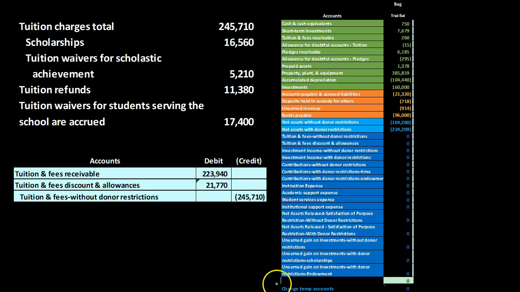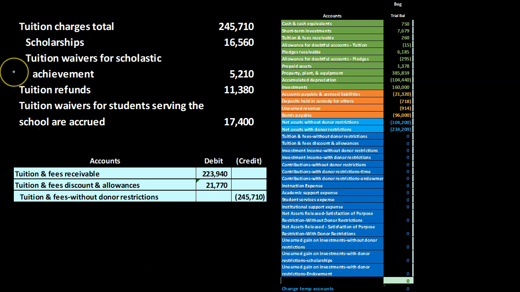So down below, of course, we're going to have the green 0 representing that the debits equal the credits, that we are in balance. We have the change in the temporary accounts, which are going to be the change in these dark blue accounts, which would be similar to net income in a for-profit organization, the change in net assets in the not-for-profit. The items that are currently in here are a post-closing trial balance from a prior time period, so this is not the first year of operations. In other words, these are the beginning balances. Now we're going to be entering the transactions for this particular period.